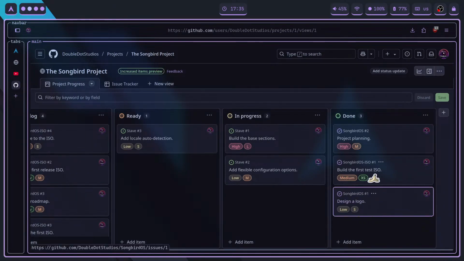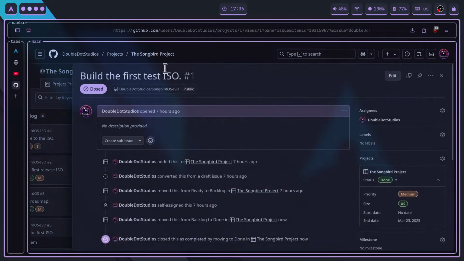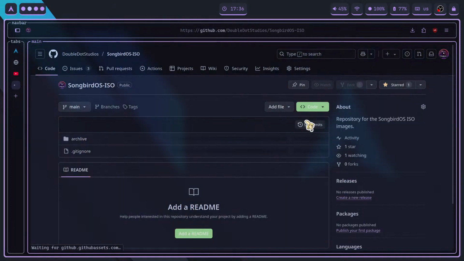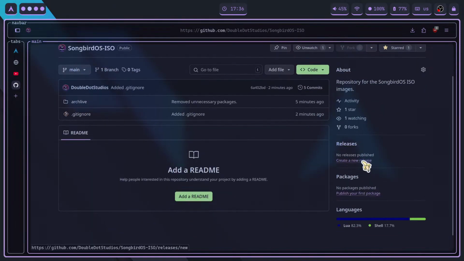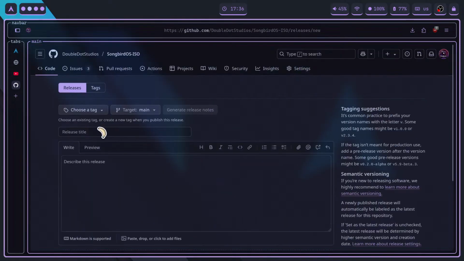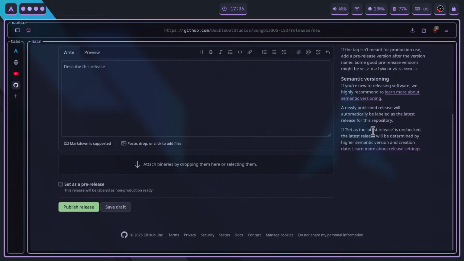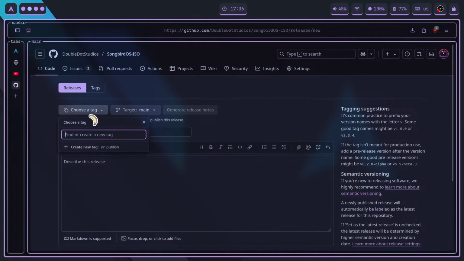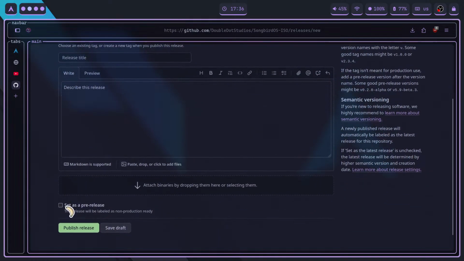We're gonna go to the actual ISO repo itself, and we're going to create a new release. We're going to do semantic versioning, of course. So this is very much an alpha.